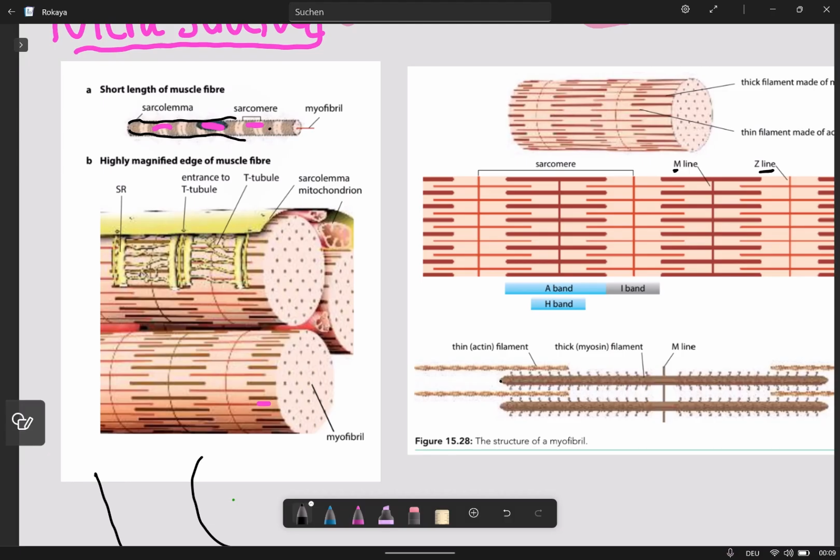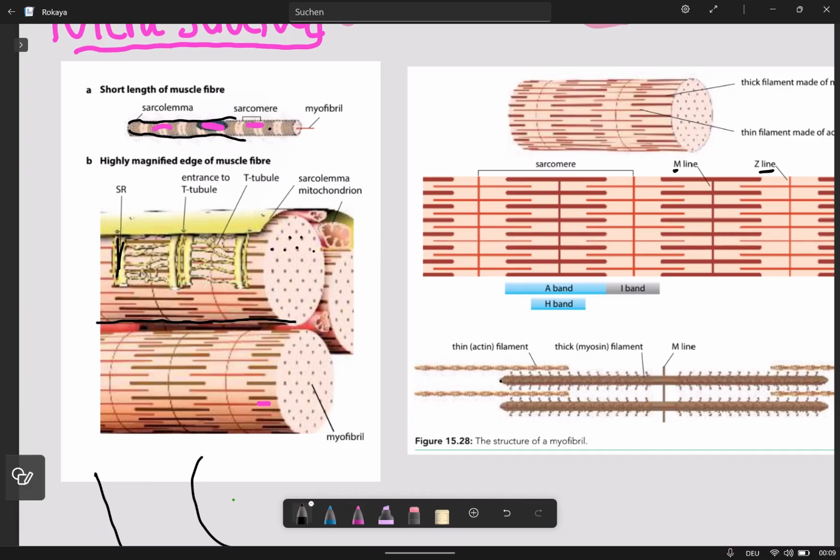If we look here, we're going to see that one muscle fiber has those yellow things here. Those are called the sarcoplasmic reticulum, and next to them they have the T-tubules. The sarcoplasmic reticulum has a lot of calcium in it, and they run very close to the T-tubules. And with them you're seeing those dots or the striations. Those striations are the myofibrils. That is where all the contraction happens. Each muscle fiber has multiple myofibrils.